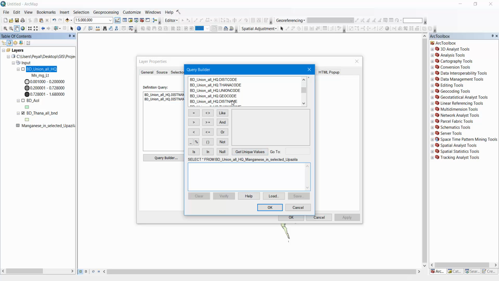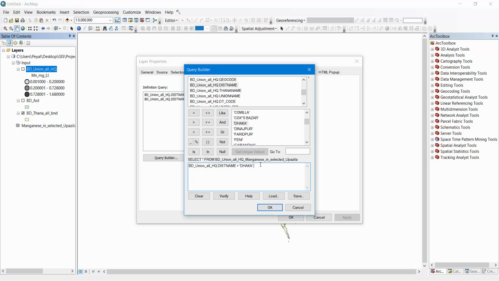Go to district name, double click on district name, then set an equals sign and then Get Unique Values, and out of all of these select just the one you need. In my case this is Dhaka, but I don't need only Dhaka, I need all the others too: Dhaka, Khulna, Chittagong and Rajshahi. So you add statements like this with OR.